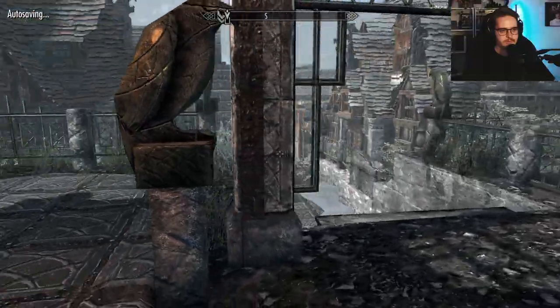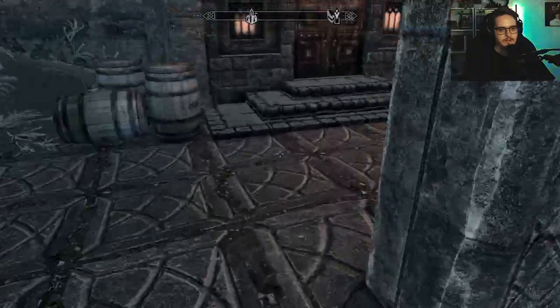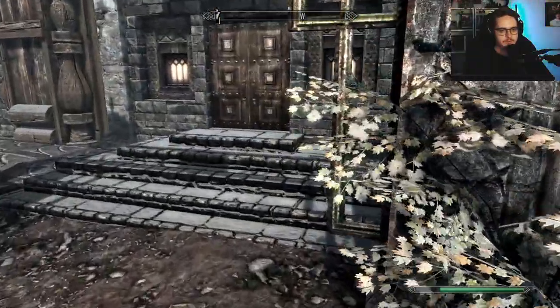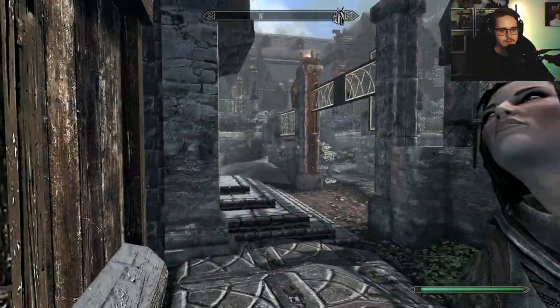So, cool house you got here. That's one of my favorites, one of my favorite houses. It's a cool one. What do we got here? Unlock Kierim requires key. Let me go to that shop that I saw earlier. That's the Shatter Shield house. Okay, it's a useless alleyway.